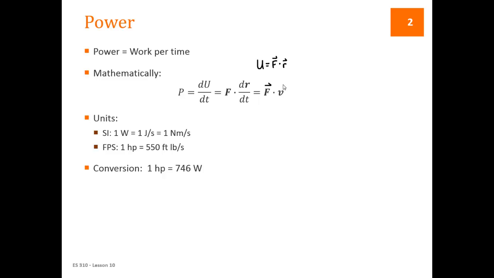So while work was the dot product of force and distance, power is the dot product of force and velocity. And notice these are bolded, so these are vectors. But power itself, just like work, is a scalar because a dot product gives us scalars. In terms of units, in the SI system of units, power is measured in something called a watt. A watt is a joule per second, where joule is the measure of energy or work. And joule is a newton meter. So a watt, then, is a newton meter per second.